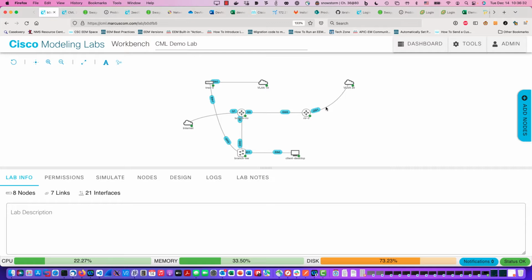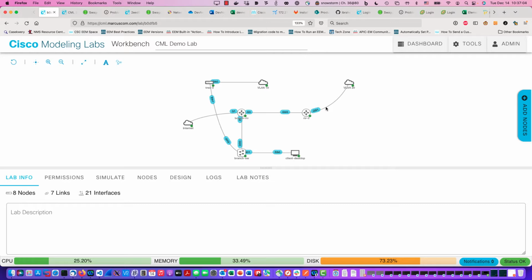What we're going to look at today is something we get asked about quite a bit, and admittedly, it's not that intuitive to find this setting or capability in CML, but it is there. And that is, how do I simulate a link or interface failure? Maybe you've got some tracking set up, some route failover, and you need to see that that's going to work by getting something that looks like an interface failure, just the interface going down or an interface flapping. You need to be able to test that.